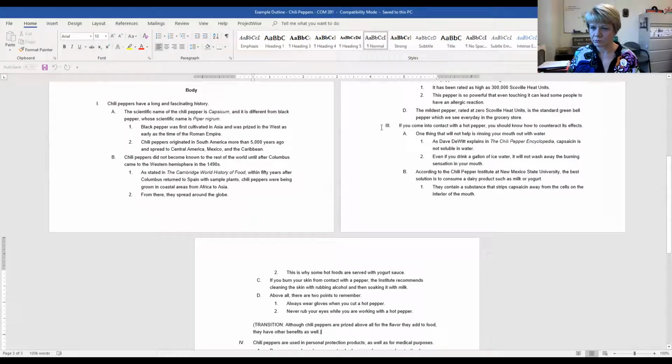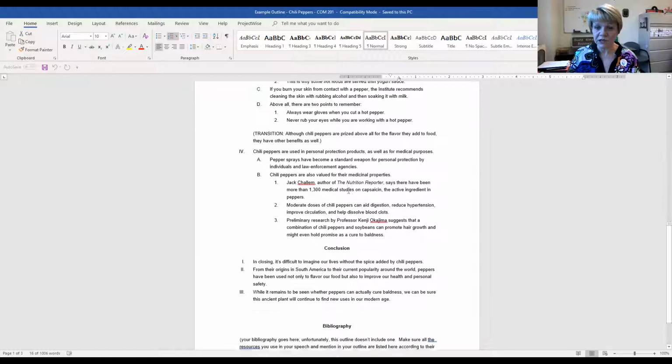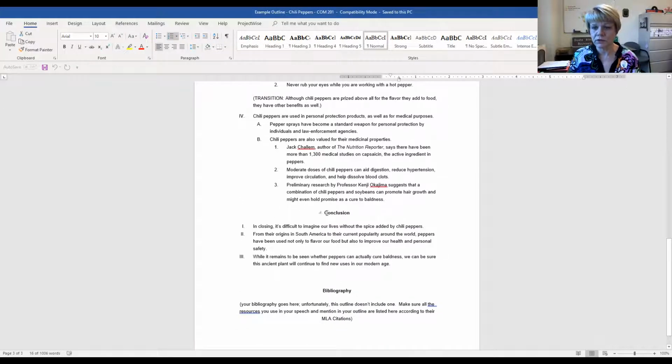So we've got our main point 3, our subpoints A and B, our subpoints 1 and 2. The outline keeps going. Everything you mean to say goes into the outline until we get to the conclusion. Ta-da! And that's labeled as well. We're going to outline the conclusion like we did the introduction, and pretty much every sentence is a main point. Once again, we start with our 1, 2, and 3 again.